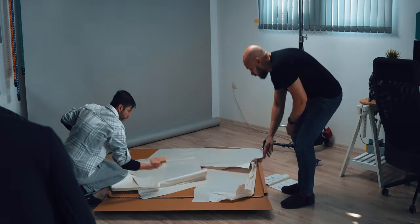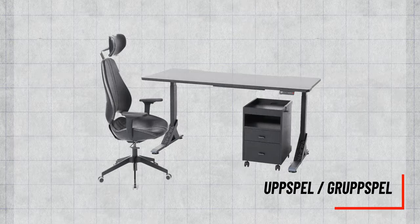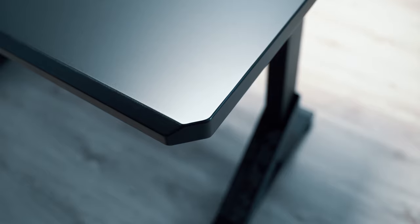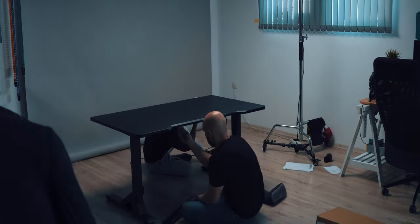The setup had been in the works before the movie was released when I first got delivery of the ROG IKEA package — a desk, chair, and side drawer on wheels trio. At first I thought this desk and everything that comes with it would be heavily inspired by the gaming community, but in real life it is very subtle and honestly exceptionally designed, fitting the needs of many and not just gamers.